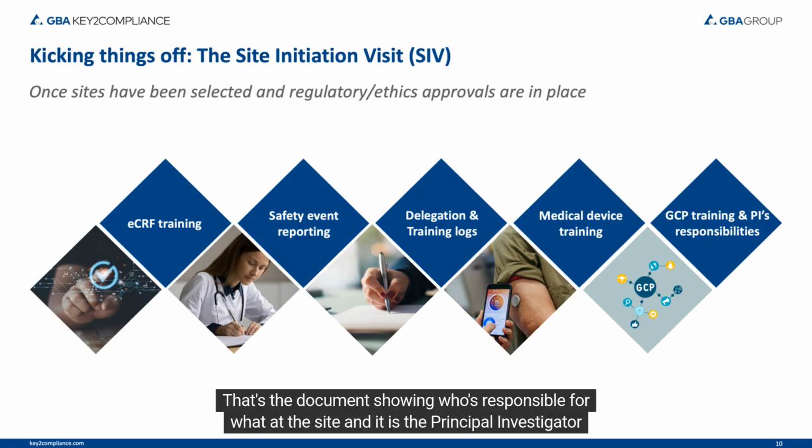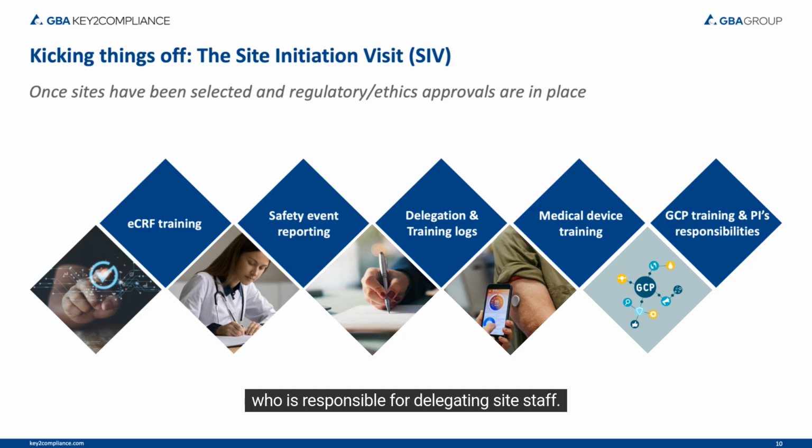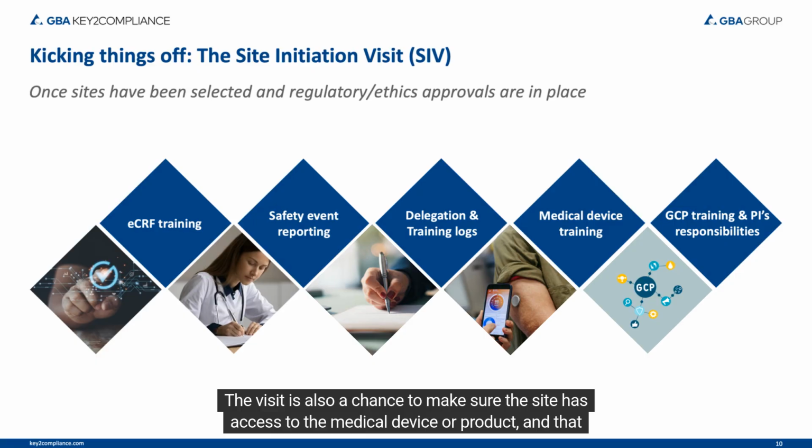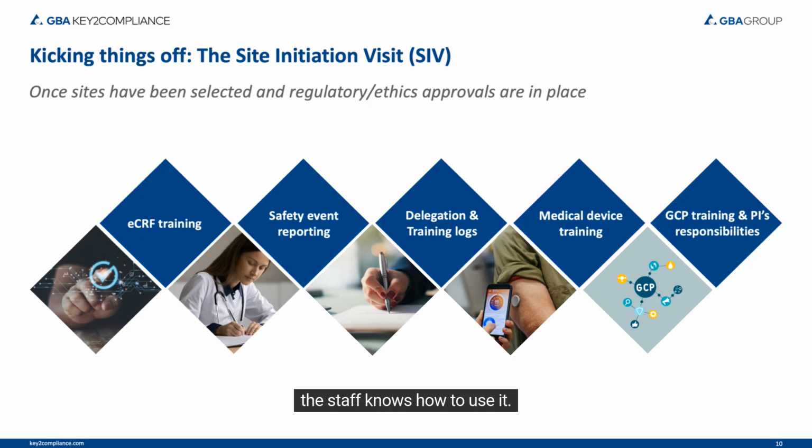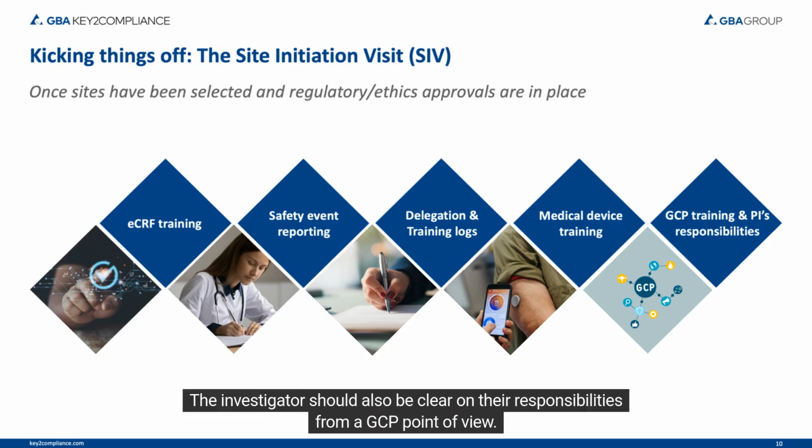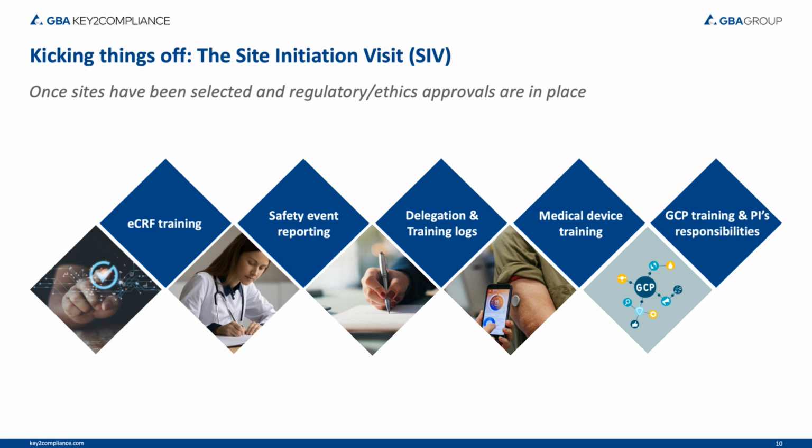That's the document showing who's responsible for what at the site, and it is the principal investigator who is responsible for delegating site staff. The visit is also a chance to make sure the site has access to the medical device or product, and that the staff knows how to use it. The investigator should also be clear on their responsibilities from a GCP point of view.